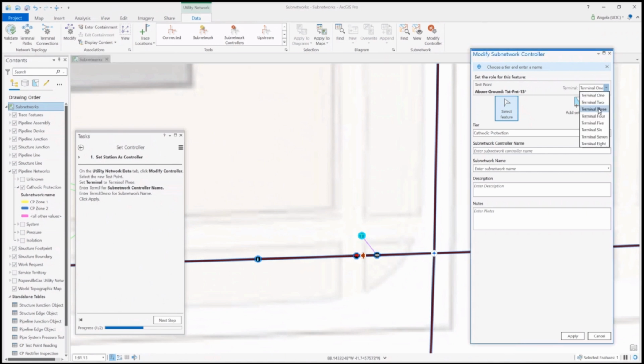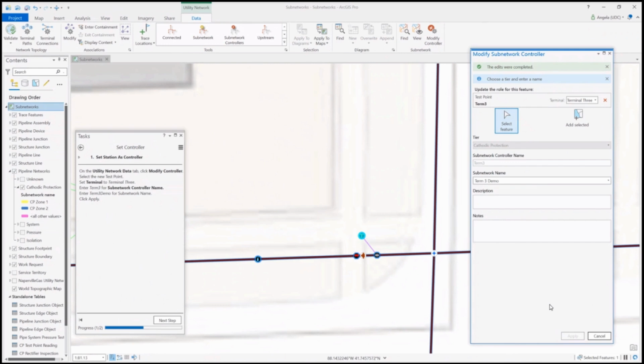In this case, we're going to set this to terminal 3. Next, we need to enter our subnetwork controller name. We're going to call this term 3. And for our new subnetwork name, we're going to call this term 3 demo. The edits have been noted as being completed.